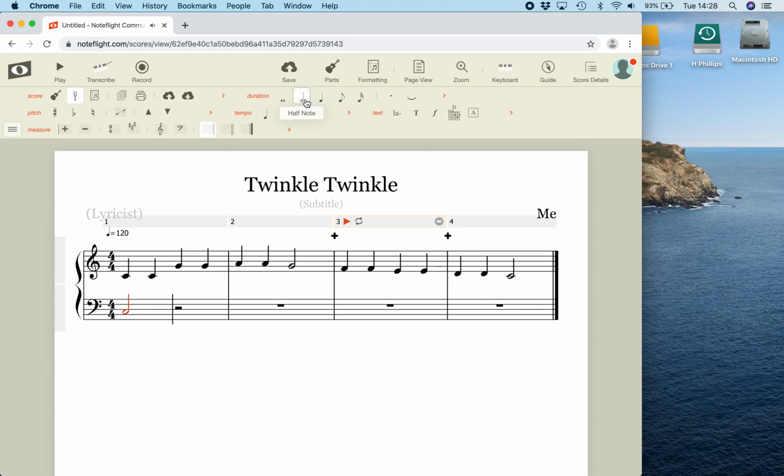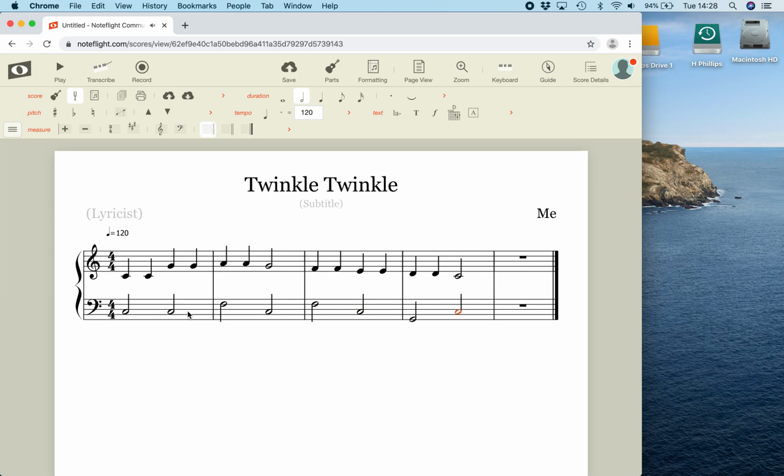So if I change that to a minim, I'm going to have 2 Cs, and then in my second bar I'm going to go F to C, and then I'm going to go F, C, G, C. Okay, so you'll notice, because this is bass clef, the notes are in a different place. So C is on the second space up.